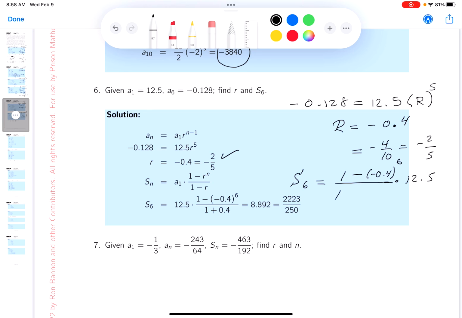And what goes on bottom? 1 minus a minus 0.4. And again, I'm assuming if you're able to use a calculator, you'll get this number over here. But I got to be honest with you, I actually prefer a ratio of integers. All right? So you should probably learn how to use a calculator to do both. All right? To get an exact decimal number, and also a ratio of two integers.